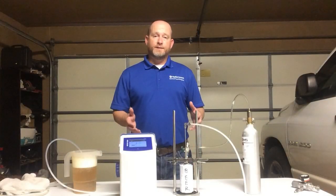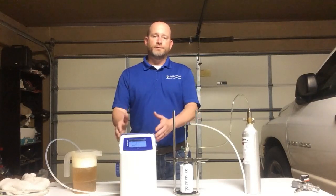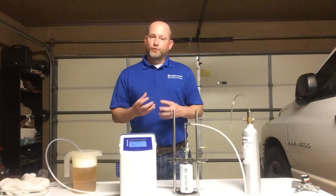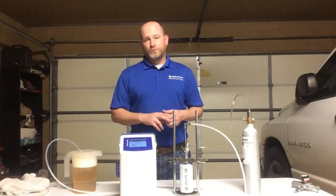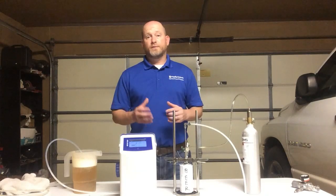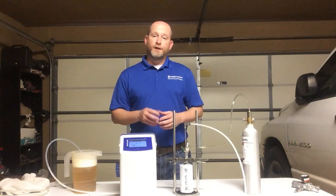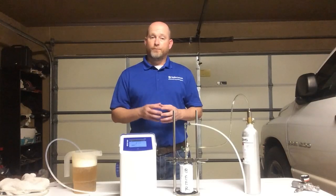So we finished testing 4 beer cans. Again, the first 2 we let go through to let the internals of the DO meter get to that temperature, the normal temperature. They both still went down to 2 ppb. The next 2 we tested went down to 2 ppb. So it's pretty safe to say that that case that I bought, they're all within that spec that they like. And again, this has a plus or minus accuracy of 2 ppb. So very accurate machine will help you improve the quality of your beer.